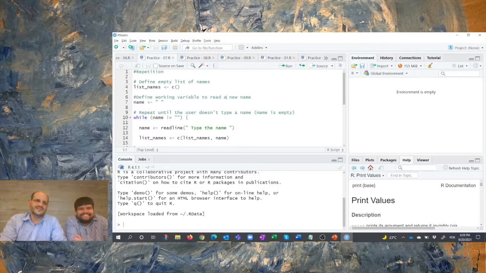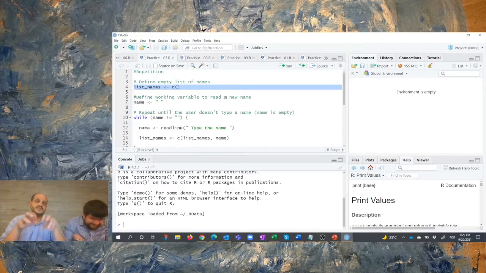And so let's start with first creating a list of names. The goal of this code is to receive from our user a list of names. While they type something, they type a name, I will save this name in a list, which we call a vector. And when he wants to stop, we will just press enter, and this empty value will be skipped. So that's the goal of this code, the first part.